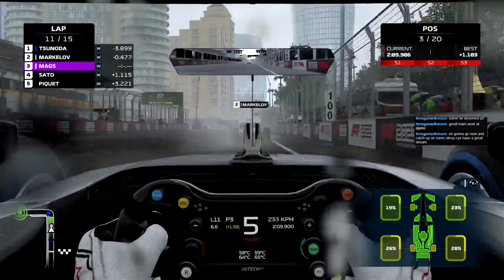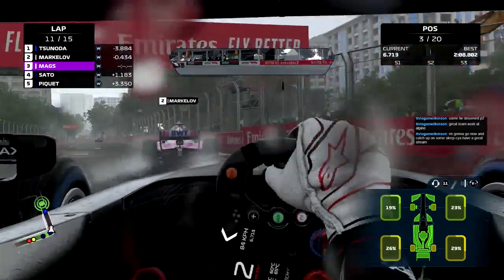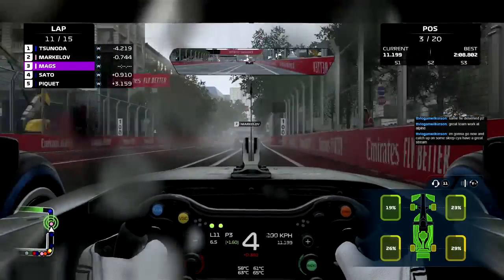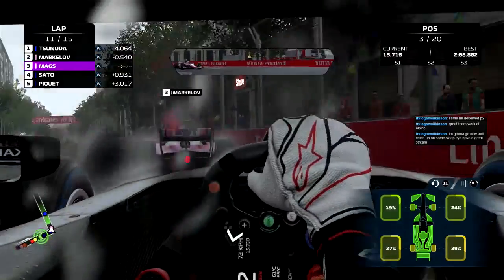Gap to teammate behind is 9.3 seconds. These tires already feel like they've given up. Give me some rotation, please.